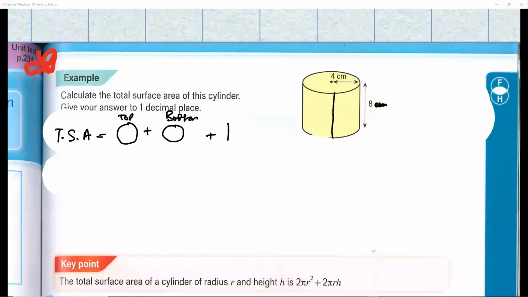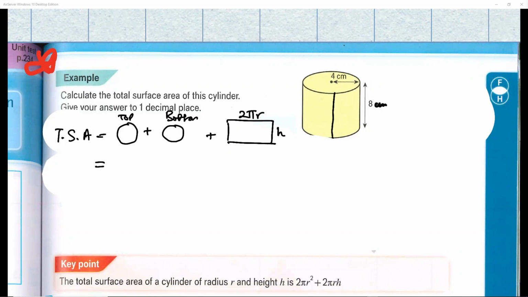what shape would it make? Rectangle. It makes a rectangle. The height of the rectangle is the height of the cylinder. And the length of the rectangle is what of the circle? Is it a diameter? It's the circumference. Yeah, it's the circumference of the circle. So that's the modeling. So how do I work out the area of the top part of the cylinder, Inaya?